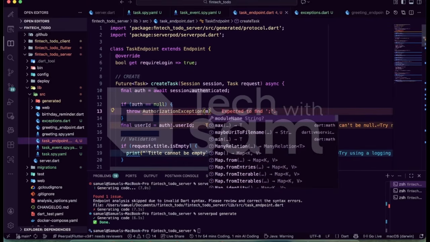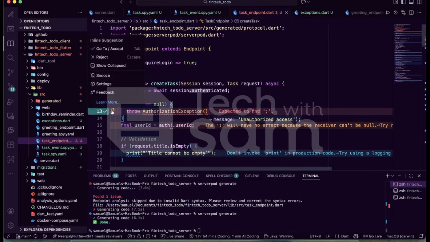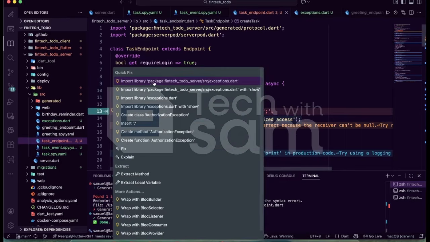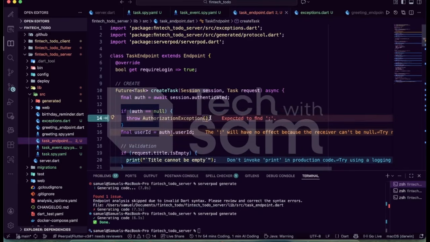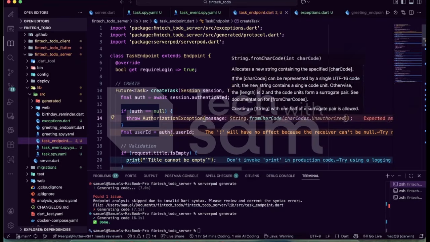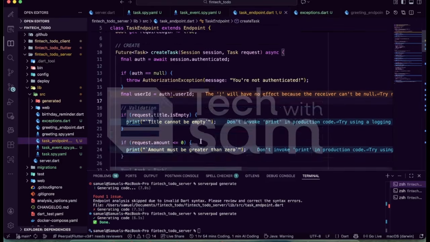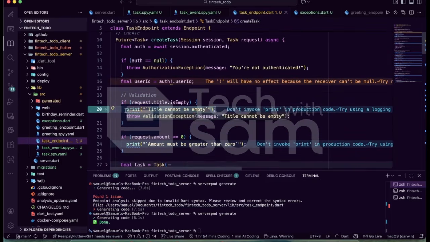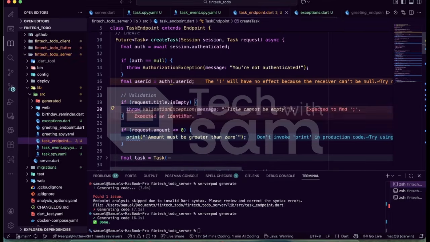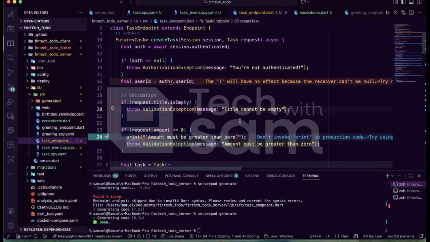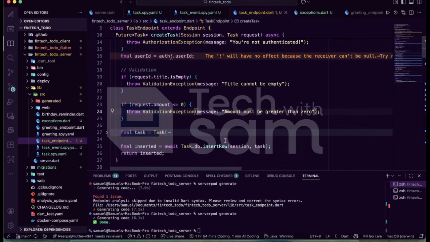Before that, let me import the file. So exemption, then by default the authorization has a message, although we can customize it. So let me just customize it to something else. So I can say, you are not authorized. So let's leave it at that. So the next is this validation. So let me quickly change that. I'll just run through this. So I will just accept all the suggestions from GitHub Copilot, so as to not waste time.